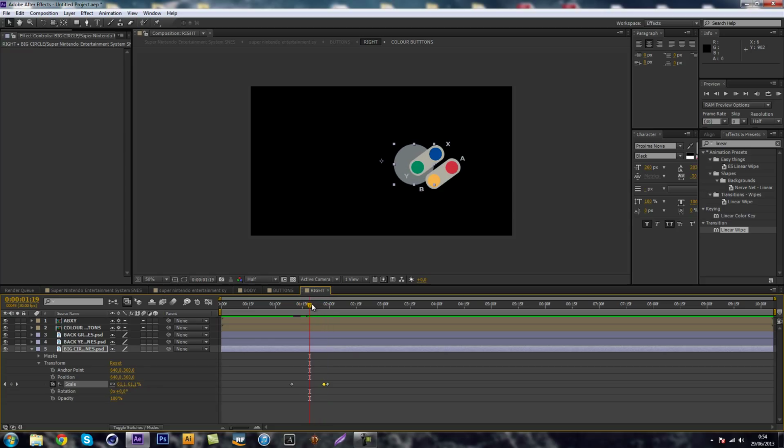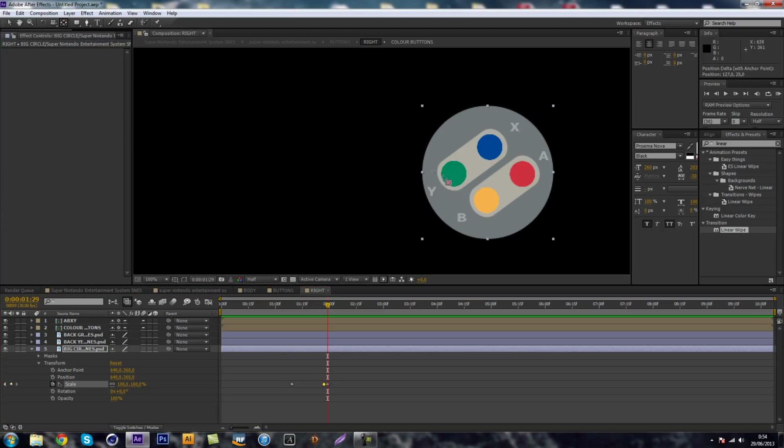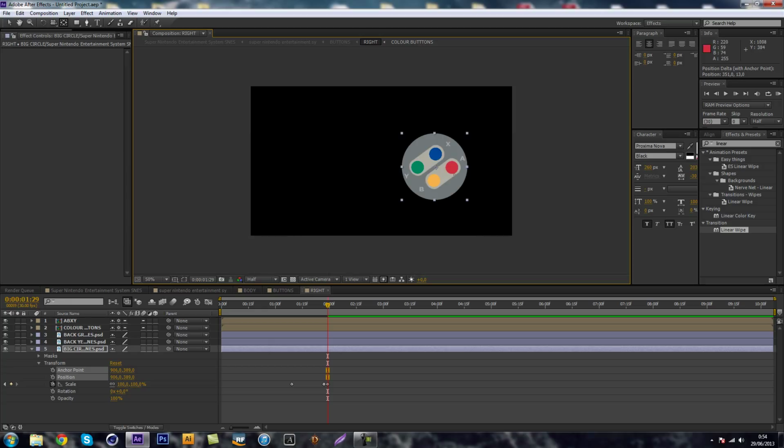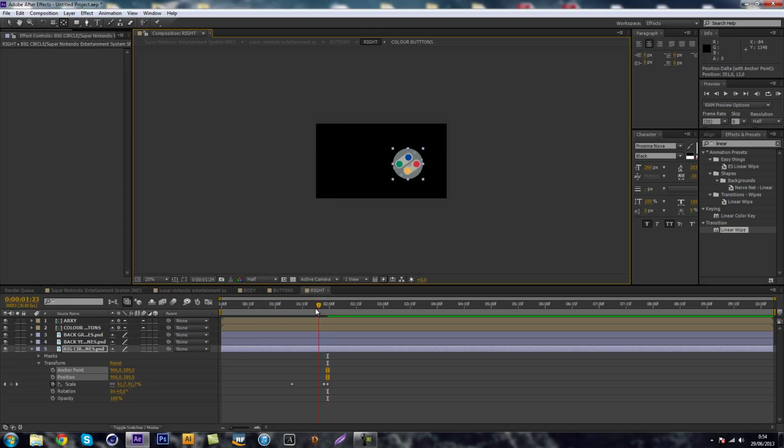But as you can see, it's not bouncing in from the right position. It's bouncing in from the middle, and that doesn't really look that great. So what we want to do is just grab this little tool next to the camera tool. It's called the pan behind or the anchor point tool. And all you need to do is just grab the anchor point, which is this little funky looking dot, and you gotta drag it to the middle of your circle. So then from now on it will bounce out from there.